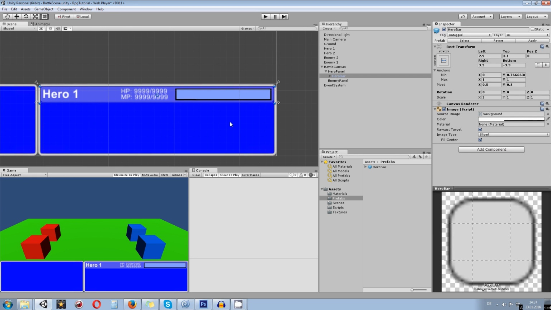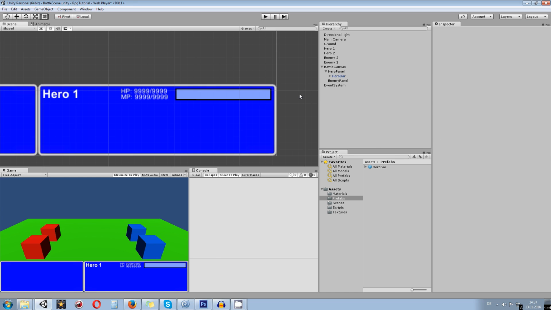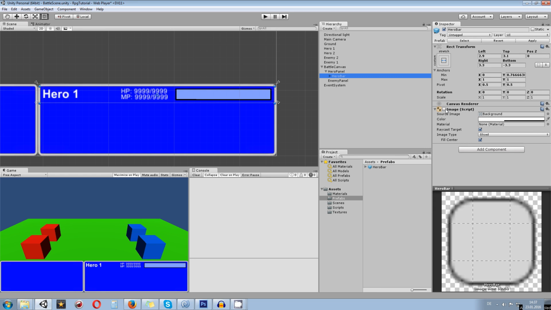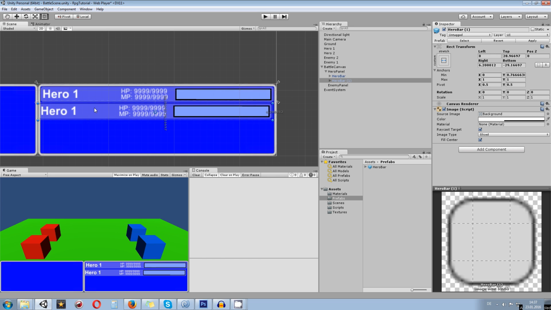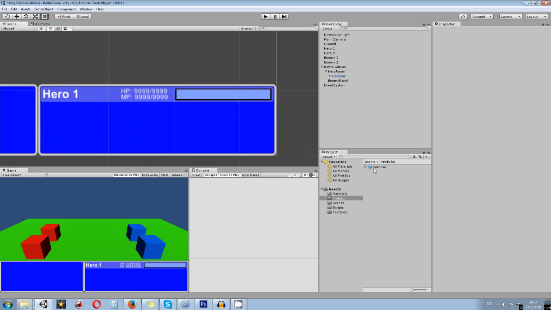Now what I can do is deactivate the image component in the panel itself, so it will just look like this with a bar, the HP and the name. And again, now we are able to duplicate this once again by selecting the bar, Ctrl D, or just dragging in the prefab to a corresponding position, which might be a bit better.